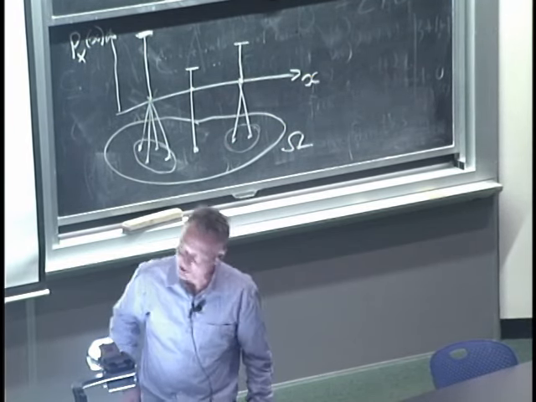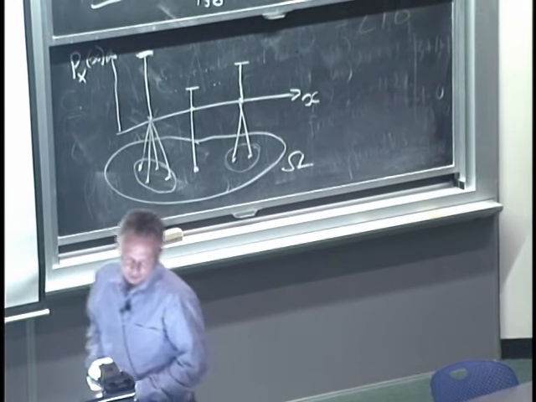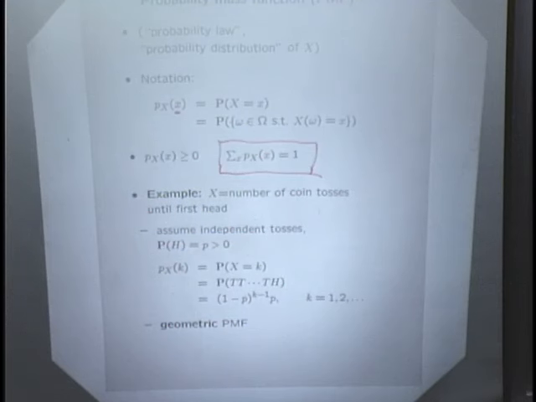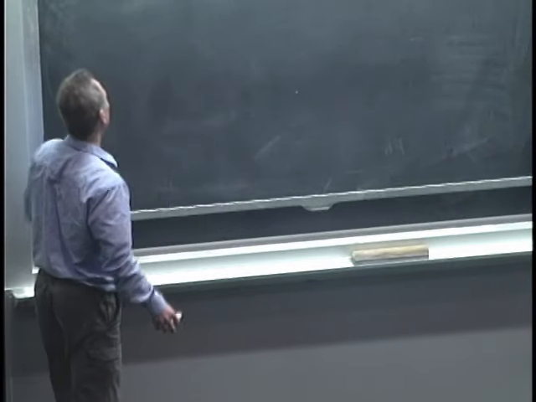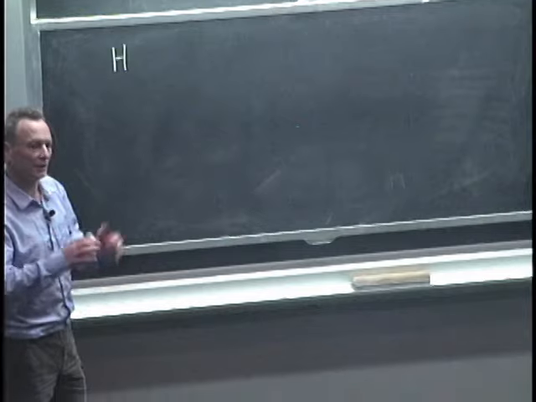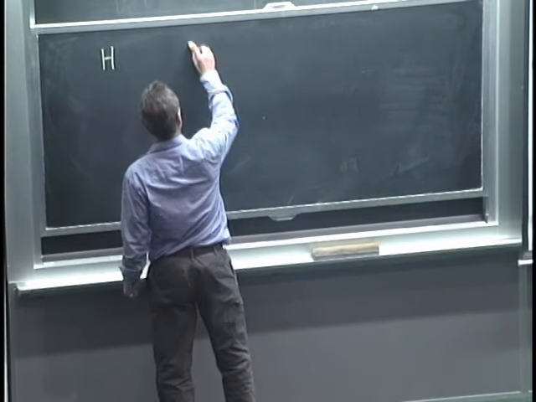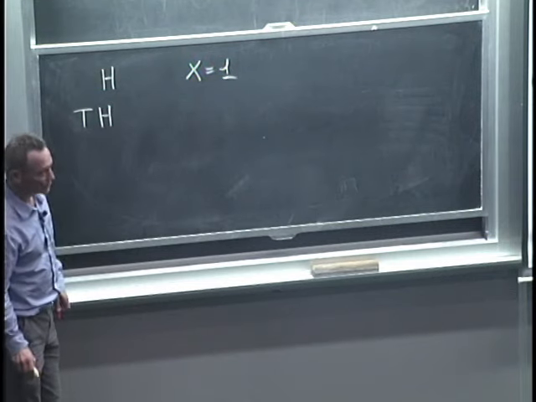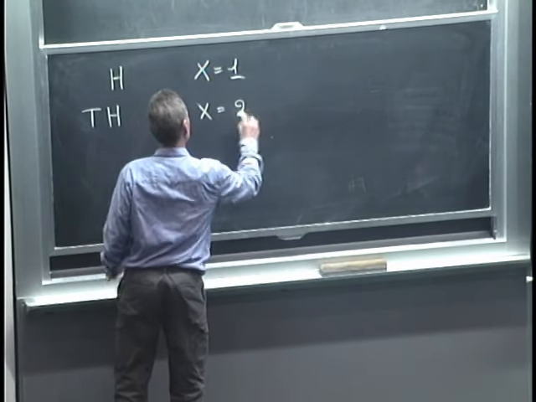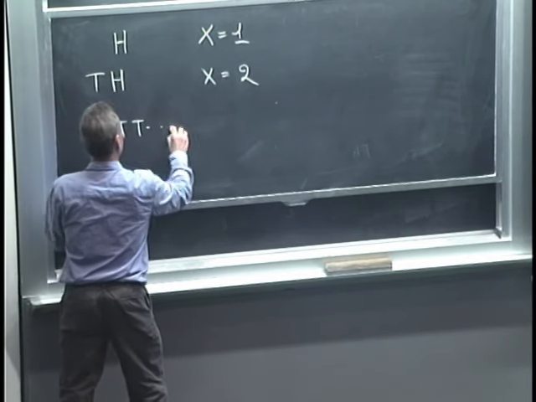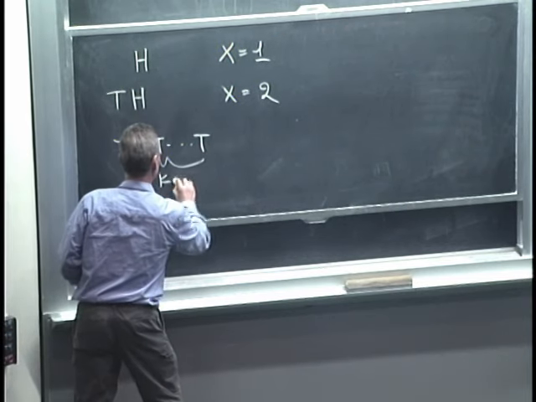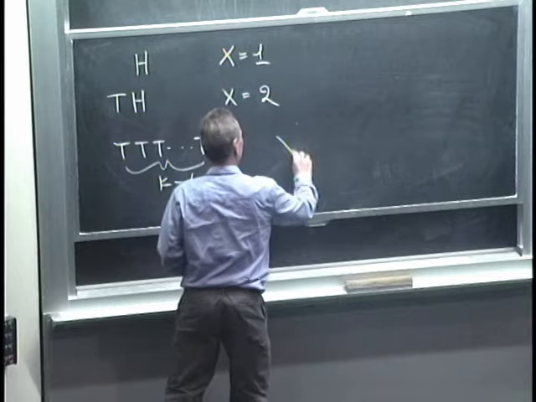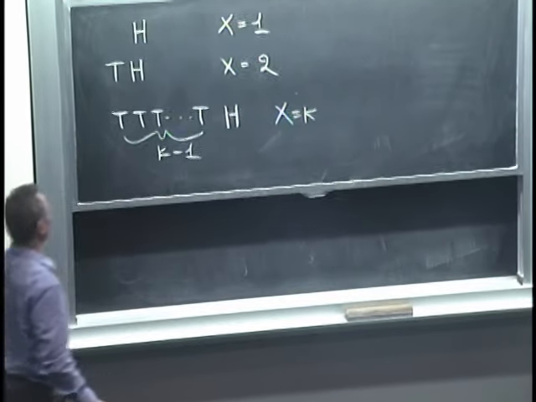Okay, so let's get our first example of a non-trivial bar graph. Consider the experiment where I start with a coin and I start flipping it over and over. And I do this until I obtain heads for the first time. So what are possible outcomes of this experiment? One possible outcome is that I obtain heads at the first toss and then I stop. In this case, my random variable takes the value 1. Or it's possible that I obtain tails and then heads. How many tosses did it take until heads appeared? This would be x equals 2. Or more generally, I might obtain tails for k minus 1 times, and then obtain heads at the kth time, in which case our random variable takes the value little k.